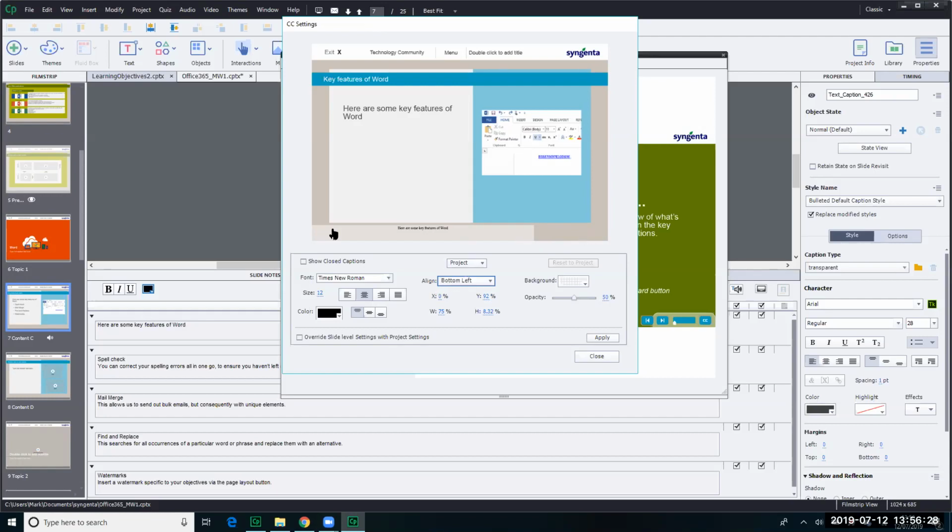And now we've got that kind of aligned left. I think I'm going to align the actual text itself to the left like that. So when it actually runs, you're going to have a transport bar there, and the closed captioning is going to appear there. So you might also want to make the text size of the closed captioning slightly bigger. Let's try 15.